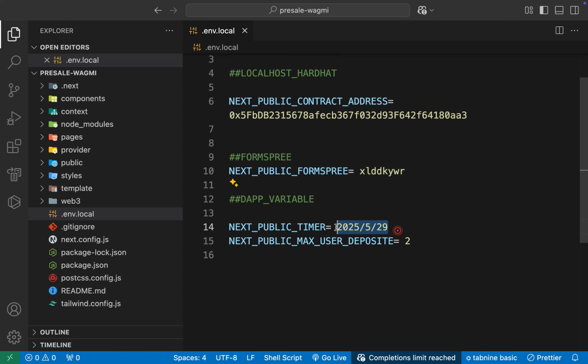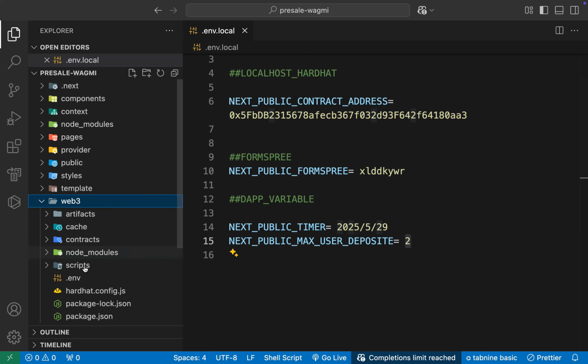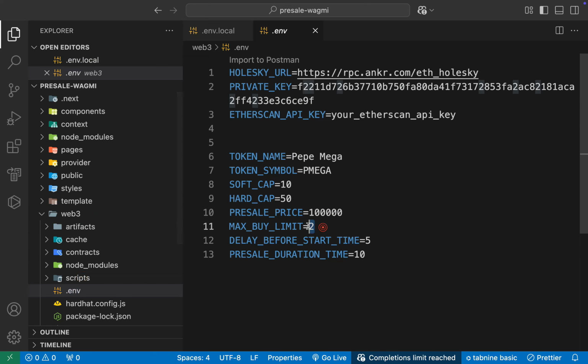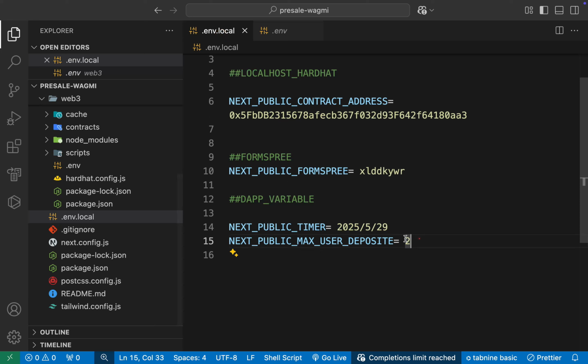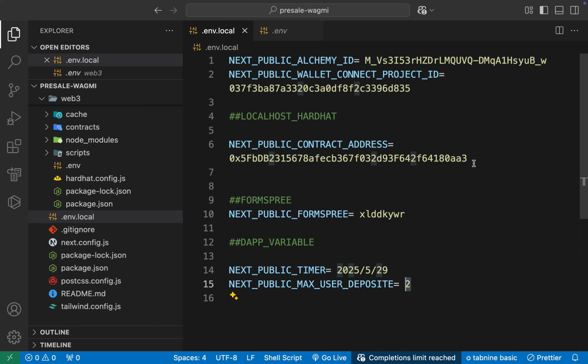Now you have to provide whatever date period you want to select for running the presale. You have to select this, so our counter timer will work on the home page. And this is the maximum bid we had set. Whatever bid you are setting is what you provide in the contract. If you come back here in the environment, we are setting the 2. That's what you have to provide here, and that is going to do the proper configuration on the front end side. Got it? Now is the time to deploy our contract.